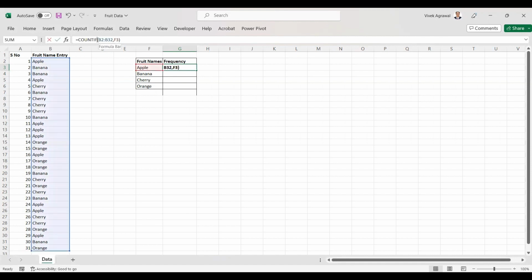But before dragging and dropping this formula, I need to freeze the actual table so that the reference of the table is not shifted. Now you see, I got the exact count of apples, bananas, cherries, and orange in this table. So on and so forth. This is how CountIF function works.